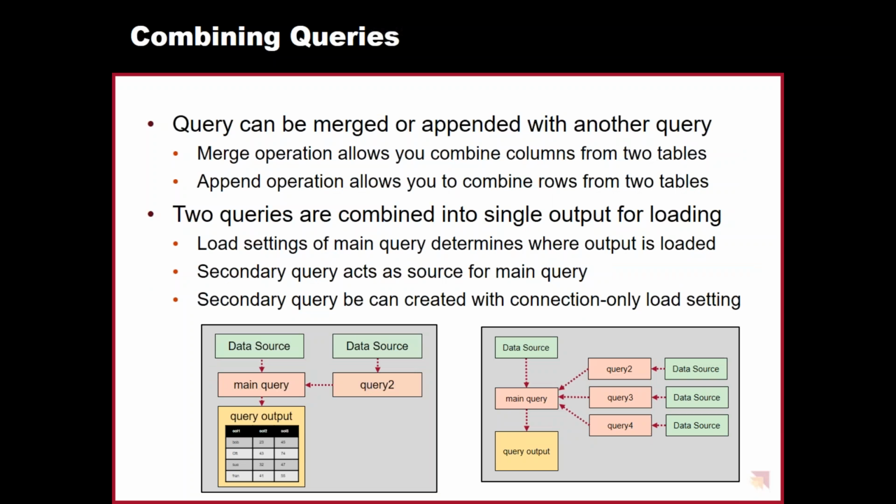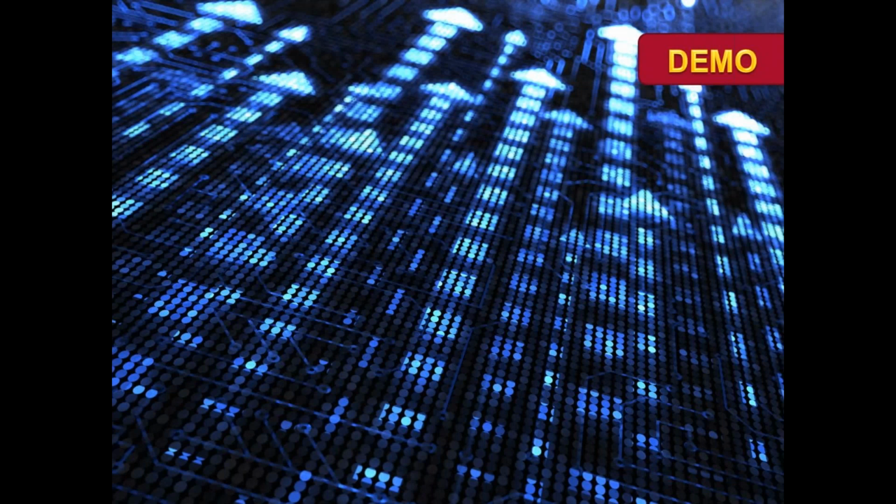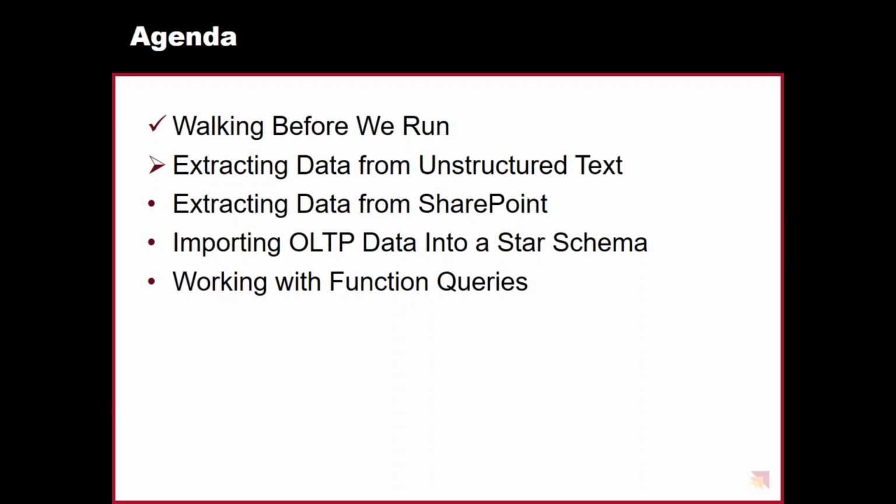Okay. Now that we've seen that, we've seen the idea of combining queries together, and also the idea that when a query is not used to generate an output table, but only as an input to other queries, we set its enable load to false, so it doesn't generate an output table. We want to keep the data model as lean as possible, never loading unnecessary data. Now that we've seen that, let's look at a couple more examples.